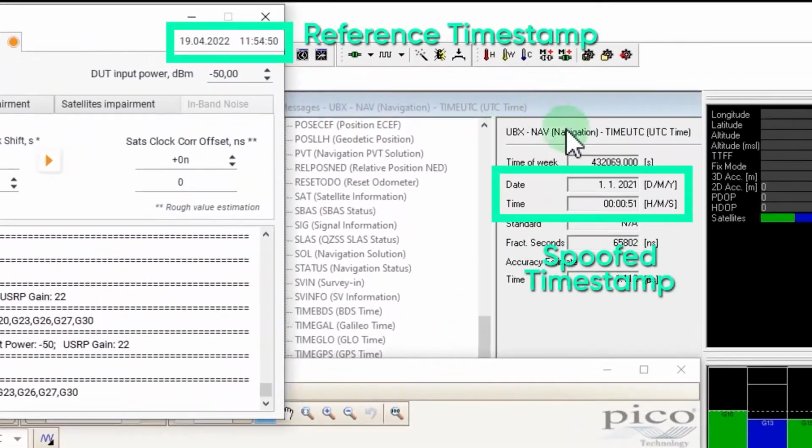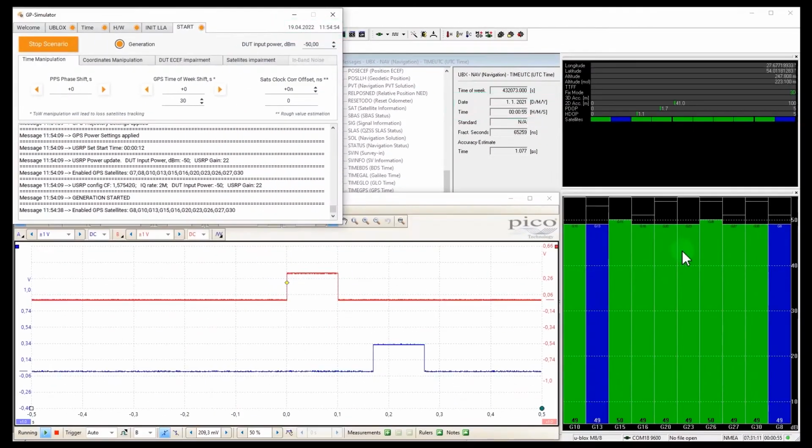Yes, take a look over here. The timestamp has changed, and finally the receiver is spoofed. The PPS is in the wrong position, and that's the way it should be, because the spoofer signal is not synchronized with the genuine.